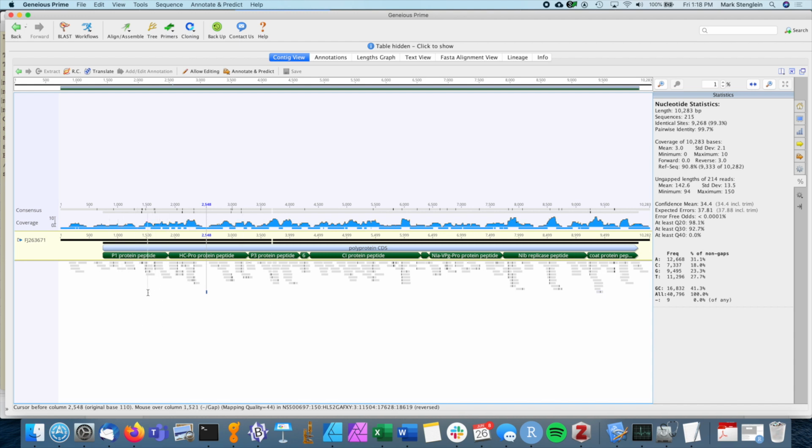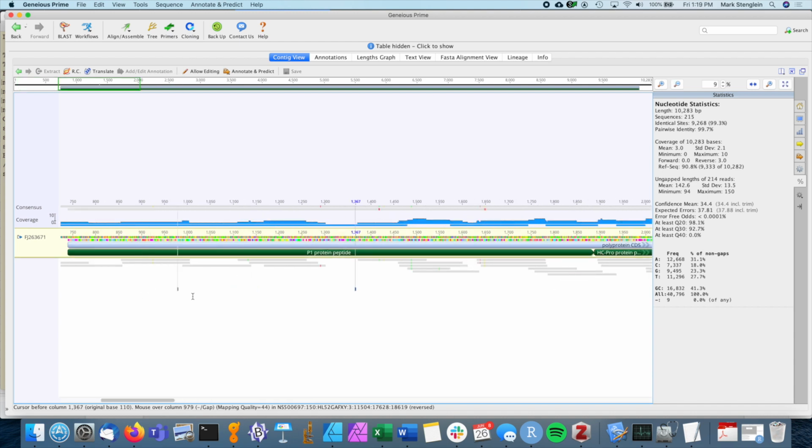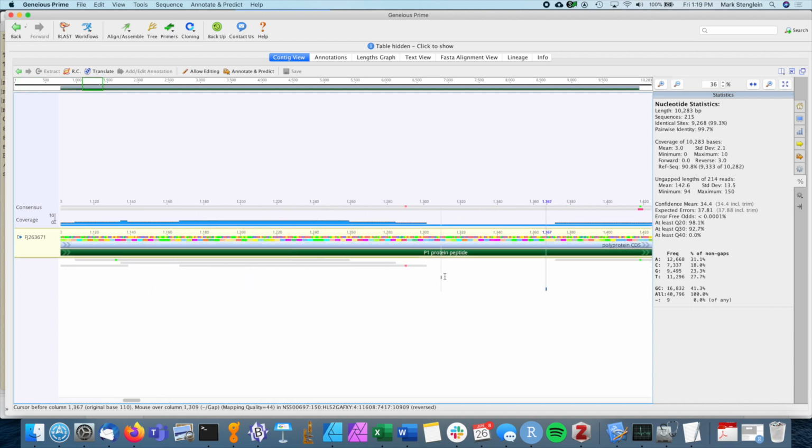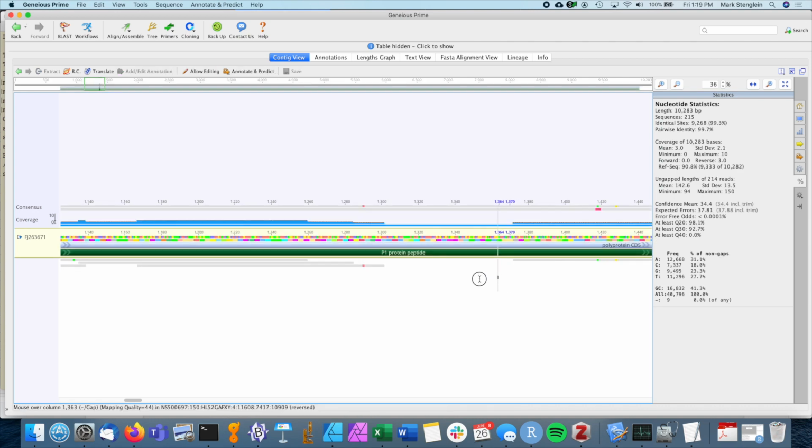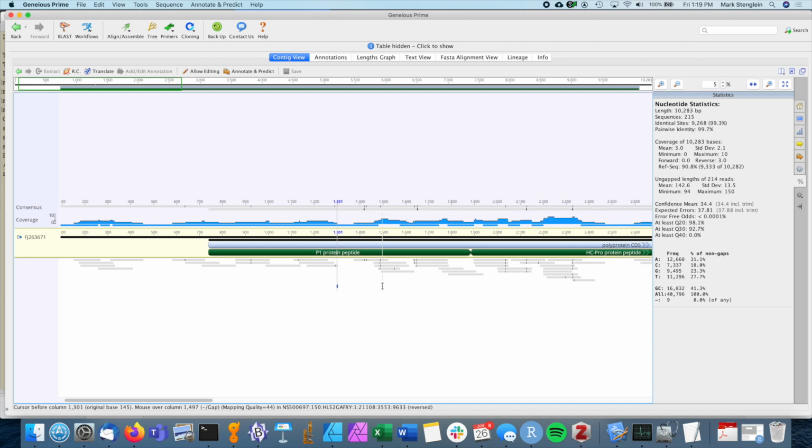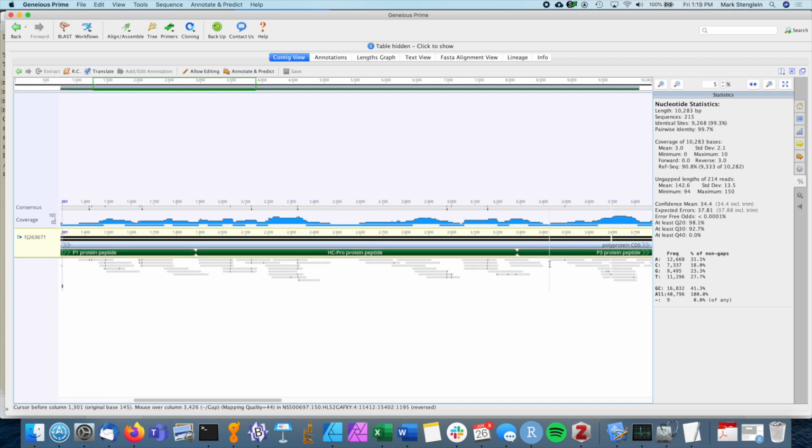You can see there's other areas that also have 0 coverage. Here, for instance, there is no coverage over this part between the end of this read and the beginning of that read. And then other parts of the genome, like here, for instance, these areas with overlapping reads are probably what correspond to the contigs that we assembled before.